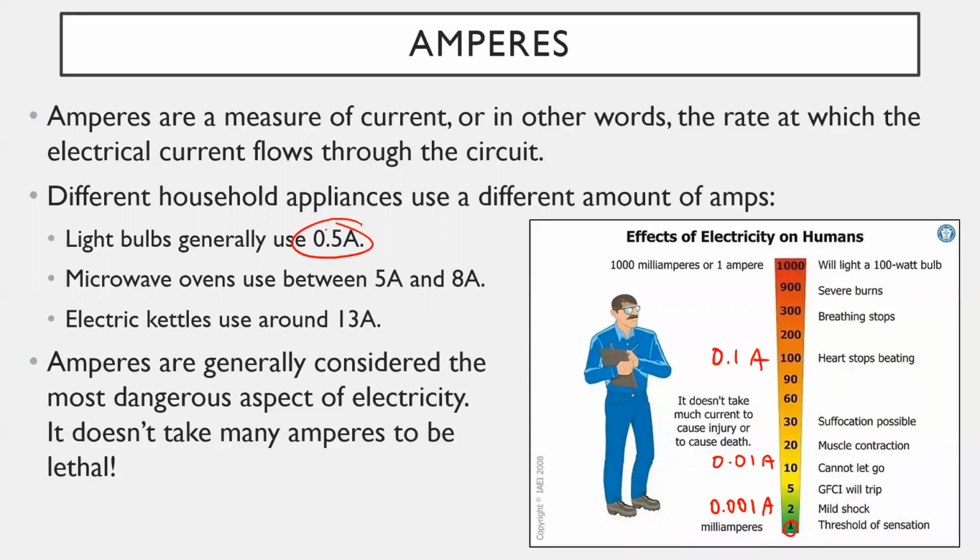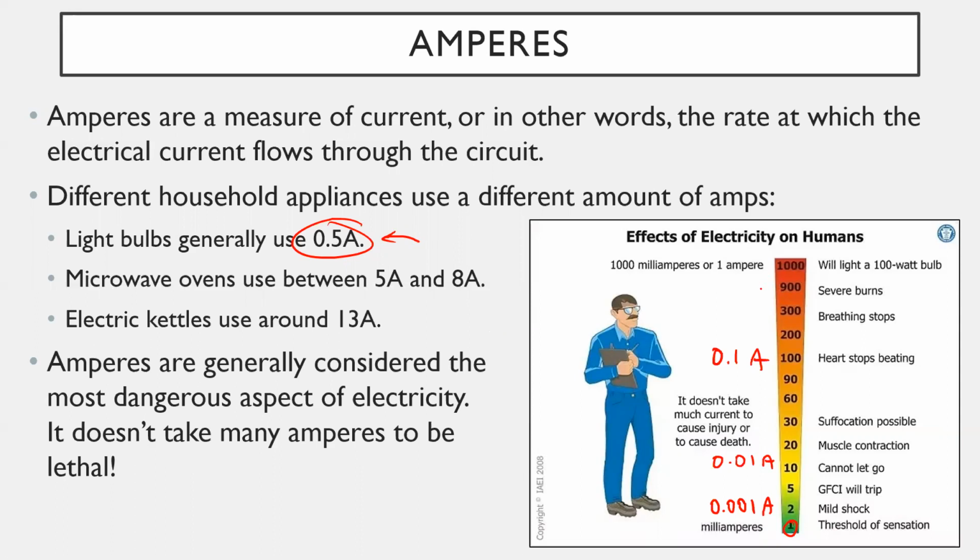Compare that to what just a light bulb uses, right? If you were hit with that amount of amps flowing through a light bulb, that would be a very, very bad thing, right? Breathing can stop at 300 milliamps. 900 milliamps produces severe burns. And at about 1 amp, which again lights a 100 watt bulb rather than a standard 0.5 amp bulb, but whatever. That's a totally different conversation there.